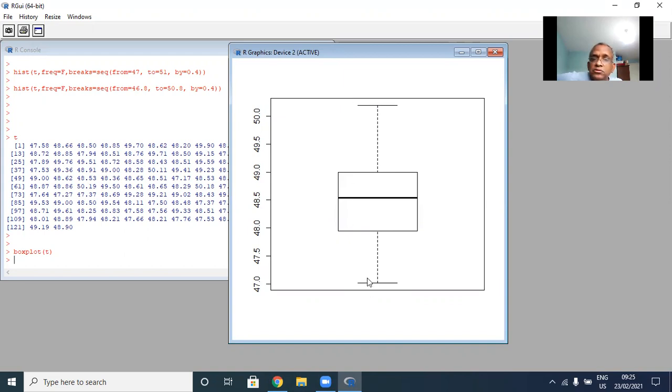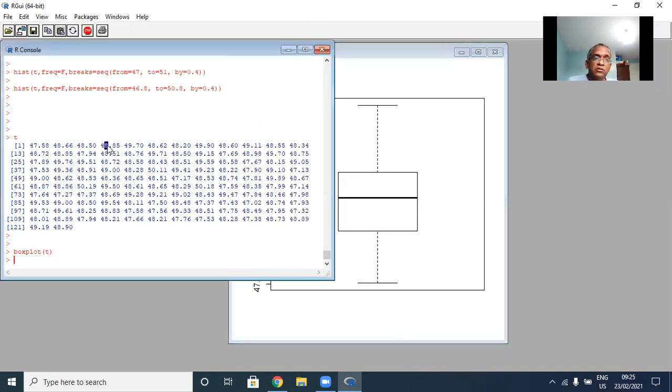And I told you how to compute the lower and the upper adjacent. And the lower fence and the upper fence are outside the plotting region. They're not here.